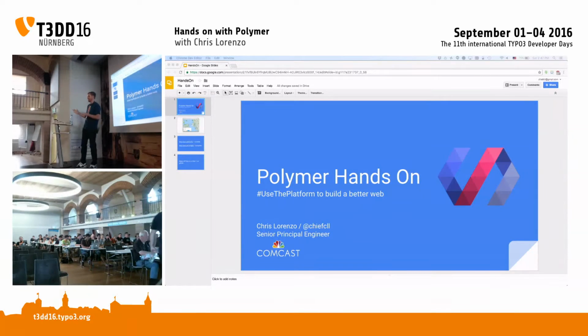This is the third talk, which is not really a talk because it's a hands-on coding session. Hopefully most people have their laptops. If you don't, I might do a little bit up here and show examples, but the purpose of this was really to give all of you the opportunity to actually build something with Polymer. That's kind of like the steps in learning something. First you get an overview, then you actually do it yourself, and that's how you retain the knowledge. So that's what we're going to do here.